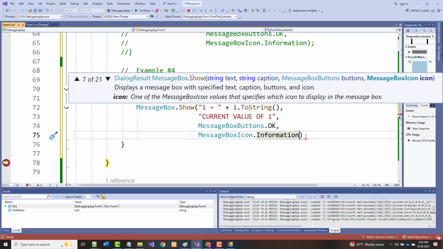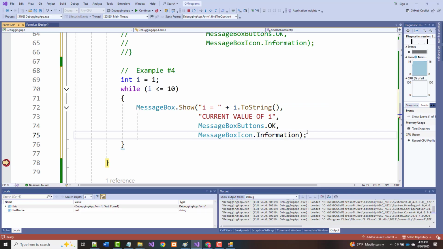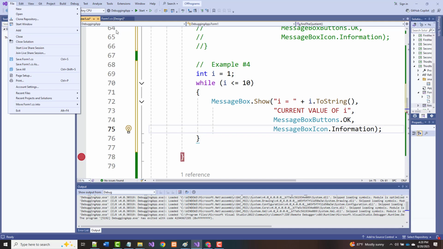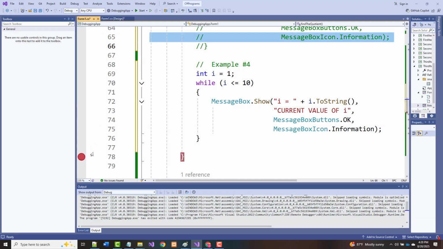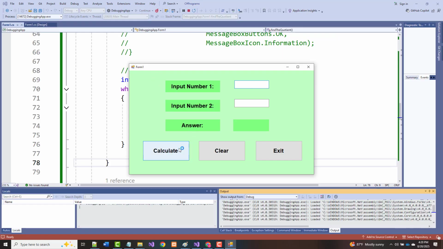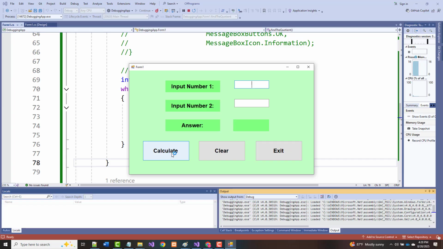Okay. Now, hopefully you've already noticed what the problem is. i is never changing. So I'm going to stop the run, and start the run right now. Let's get rid of this breakpoint. We don't need it. And I'm running the program. Notice these are all runtime errors that I'm introducing, because the program comes up, and it's not until I click calculate. So i is 1, i is 1, i is 1, because I'm never changing the value.